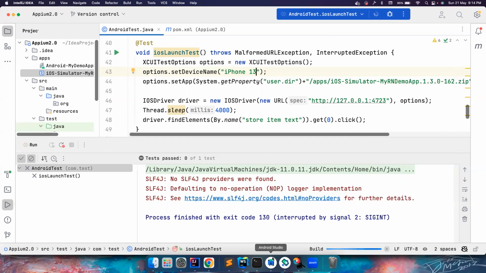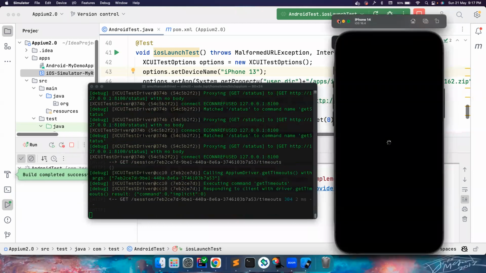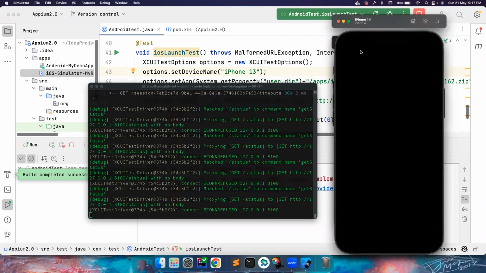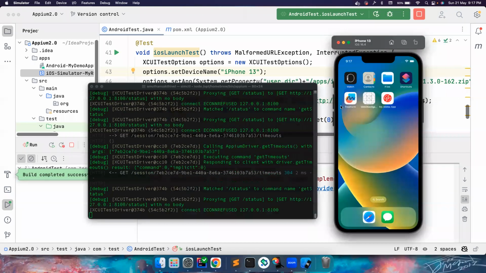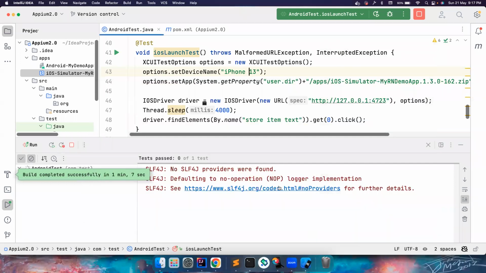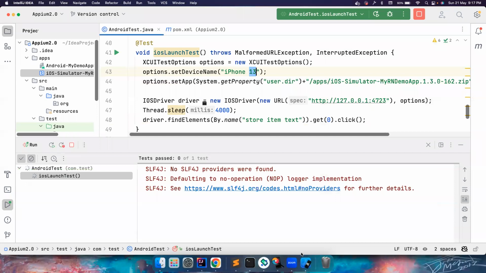Again, iOS is pretty hard in these senses. I do not know why it is also launching iPhone 14, which I am not launching, but it's somehow launching it. It shouldn't be launching that, because I have given clearly it's iPhone 13.